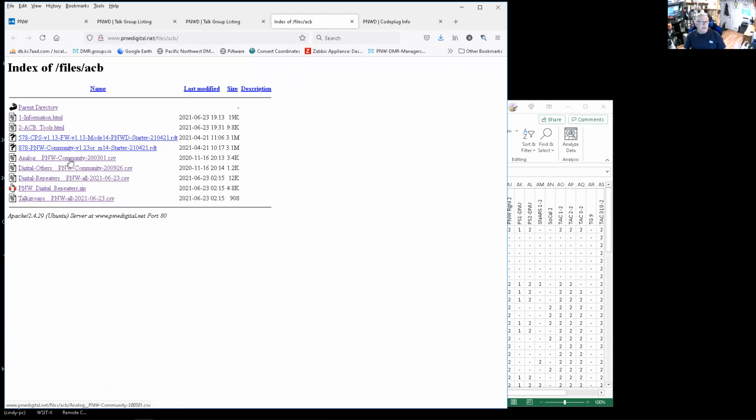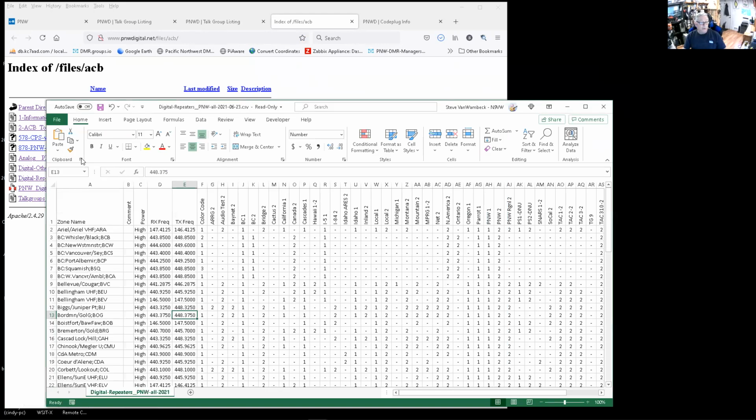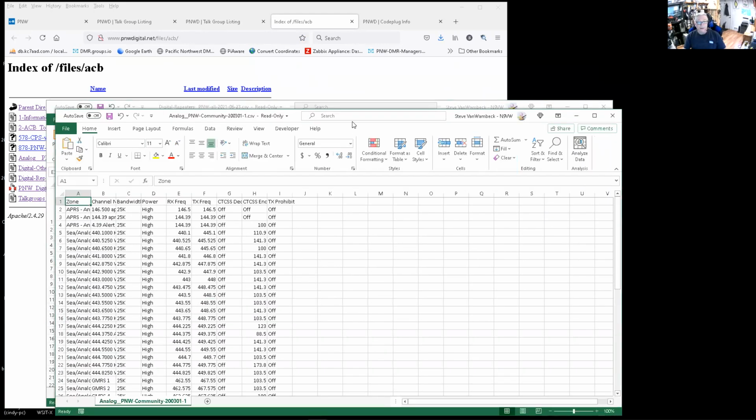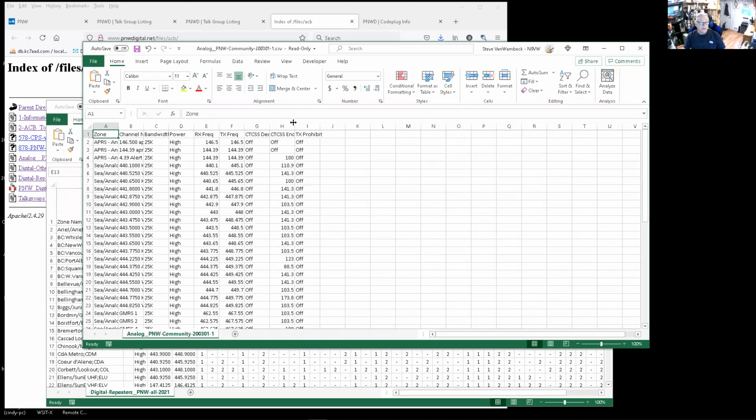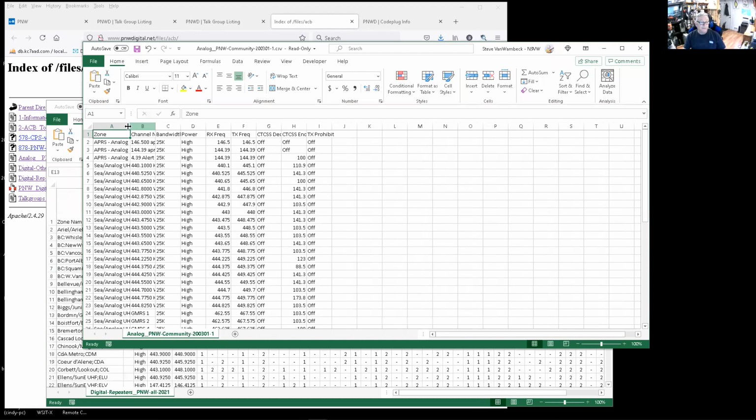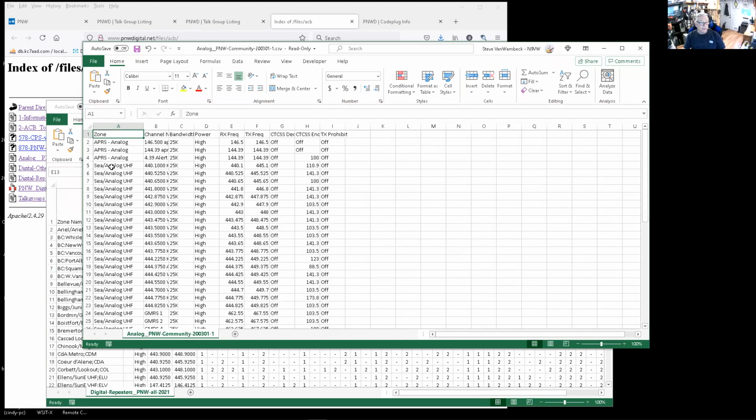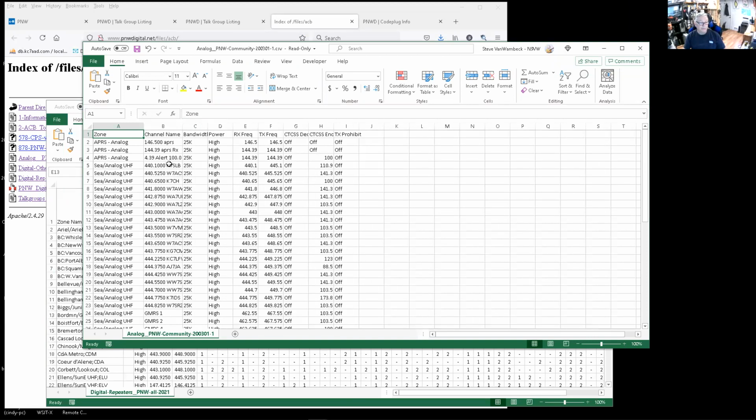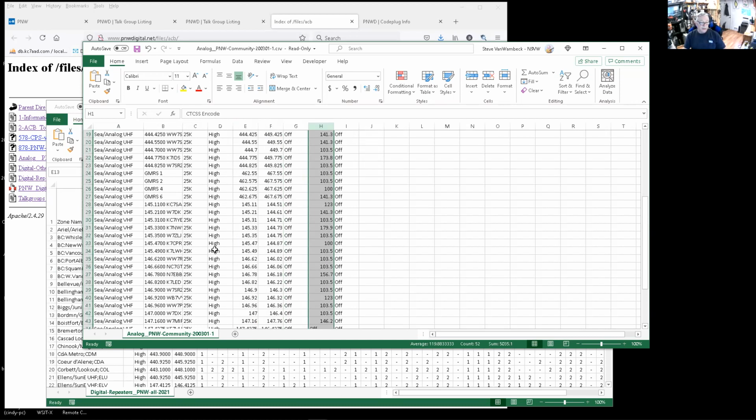The analog file, this one's really quite handy. What it does is lets you bring in your analog channels. Notice up here you can create the different zones for them, call them whatever you like, and put in the channel information for it, or actually the channel name, and then the transmit and receive frequencies over here, and the subaudible tone if it's required, the power level that you want it to come up on.